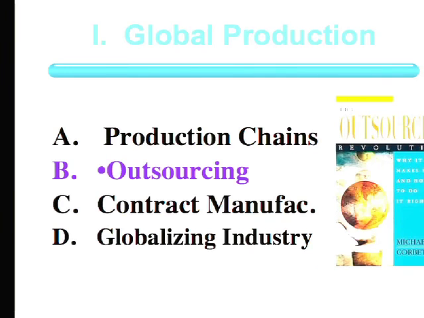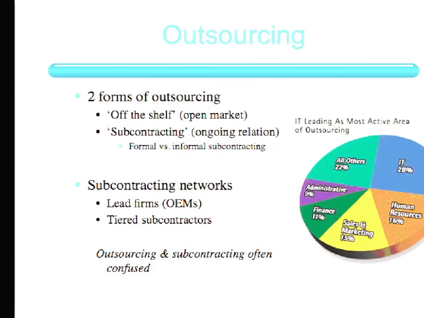Okay, outsourcing. What is outsourcing? Outsourcing is buying a part or buying a component from somebody else. It is an organizational term referring to whether a company makes the thing within itself or buys the part from somebody else. And so there's off-the-shelf outsourcing. That just means when I go to the hardware store, I buy it off the shelf. I'm outsourcing. I'm not making a hammer by myself.